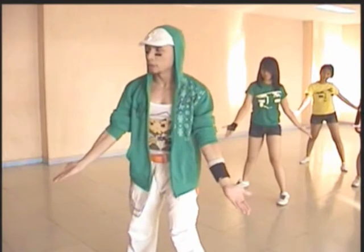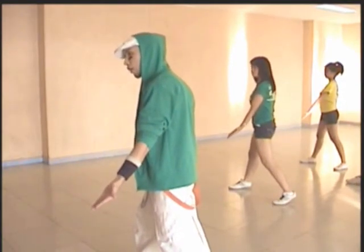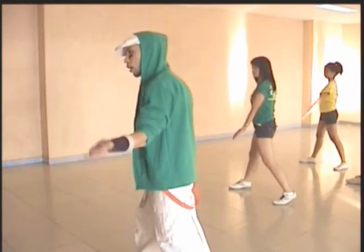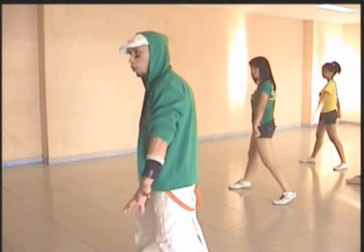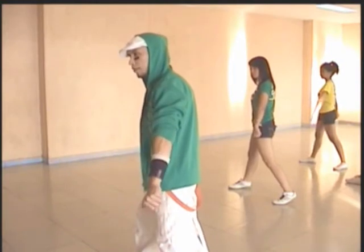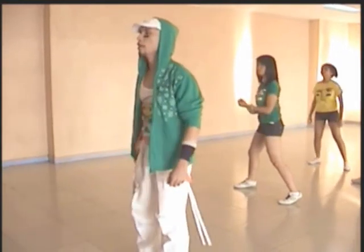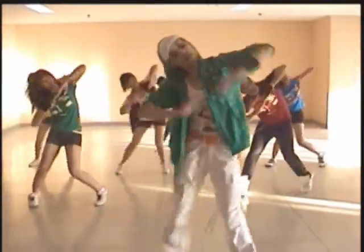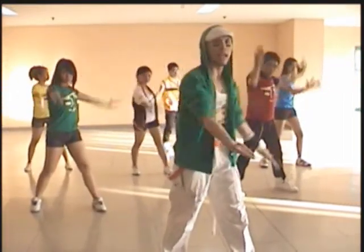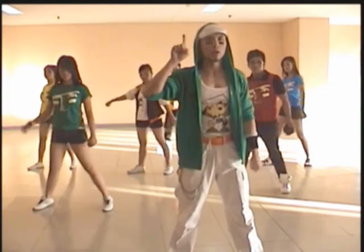Bring it down. And then you twist over to the right side, pivot to the right side. And then flip it over as though you are holding on to the hand of the person beside you. Hold on to that. All right, so it's going to be a switch movement. So let's take it from the sweep here. 5, 6, 7, and go. Sweep, shoo-ba. Boom, snap, boom, ka, ha, hold on.